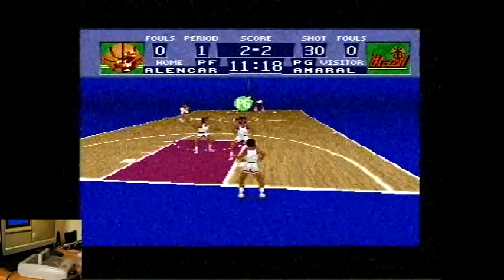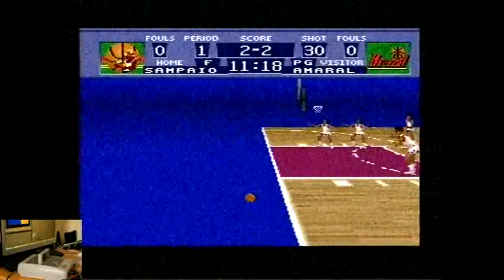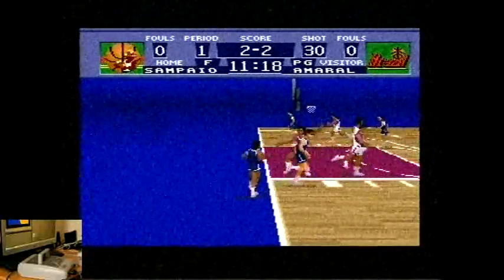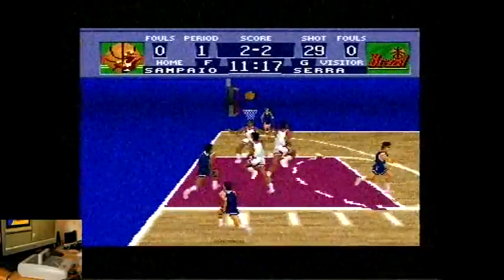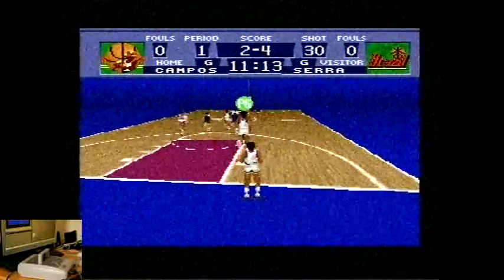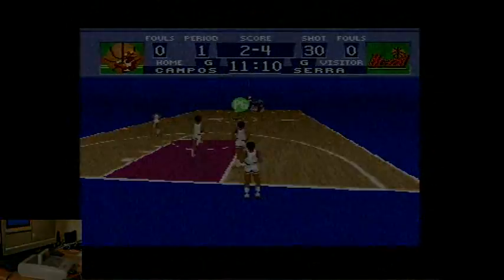It's one of the best looking 16-bit games I've seen. I mean, it's only a basketball game. There's no crowd or anything, but you don't need a crowd to play basketball. And yeah, it's just a really good game if you ask me. Definitely worth checking out.